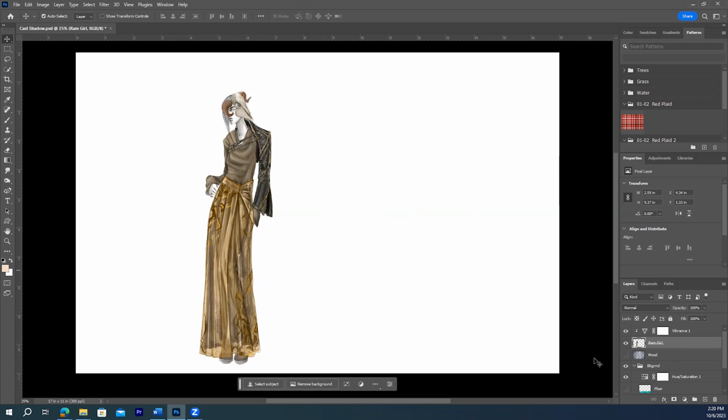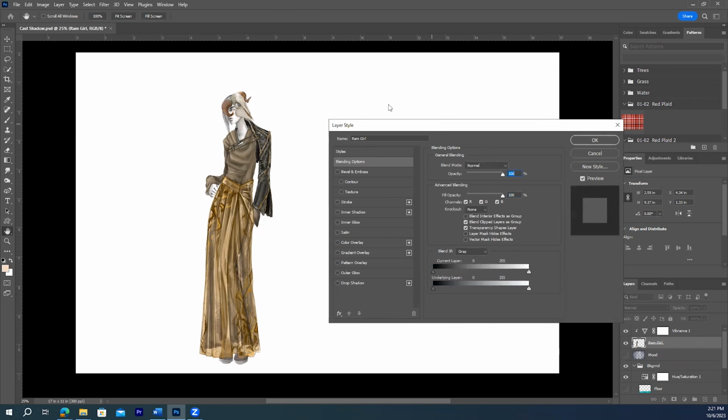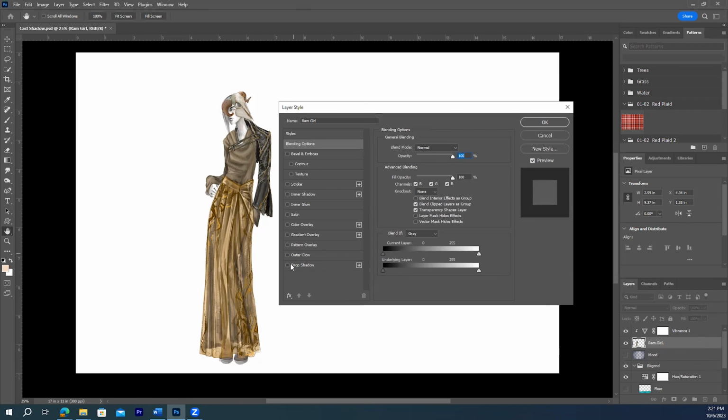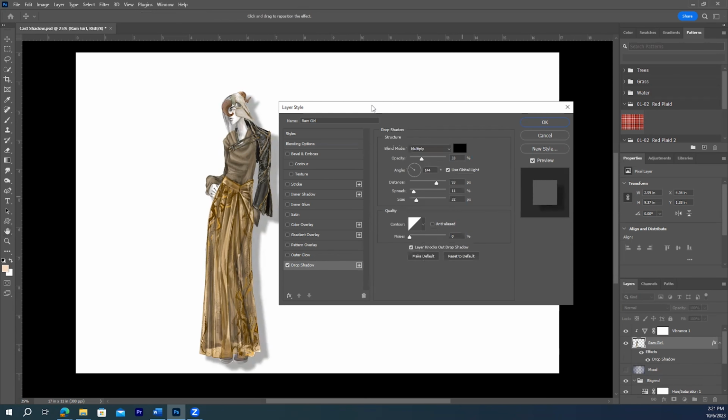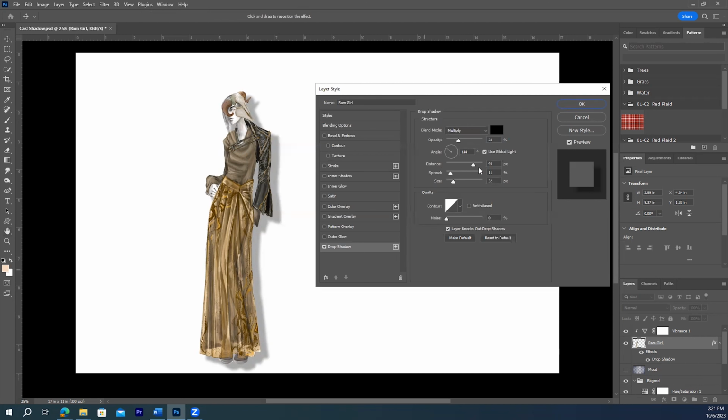Okay? And now the next thing you can do, we have two options. First we can create drop shadow from here. When we are on this layer, just double click, and now you can see this pop-up window, and here we have an option drop shadow. When we click on this, you can see the drop shadow, and if size is zero, you cannot see it. So let me increase or decrease distance so you can see it.